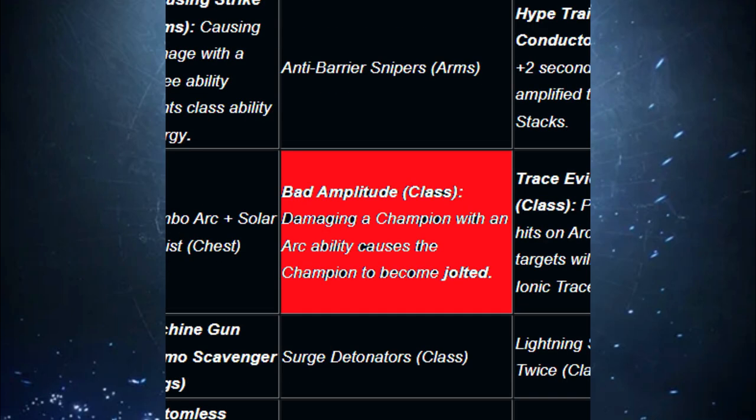Next, we've got another new mod called Bad Amplitude, which will be on the class item, and this will allow for damaging a champion with an arc ability to cause the champion to become jolted. Now, basically, jolted is kind of like an AoE lightning effect. If you haven't read the Arc 3.0 tips and little bit of preview that we got the other day, this is going to allow for a similar effect to what we had with Solar and stunning champions in Solar this season, except now it's not even necessarily stunning a champion. This will just be damaging a champion with any arc ability.